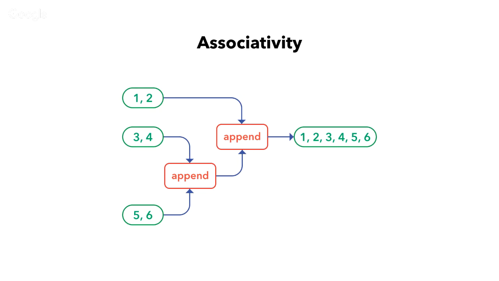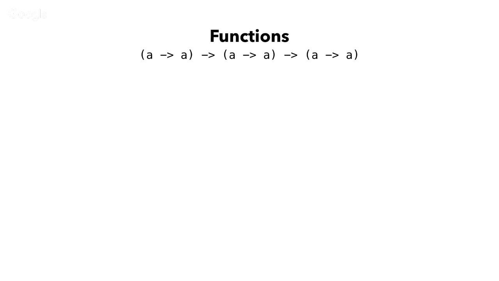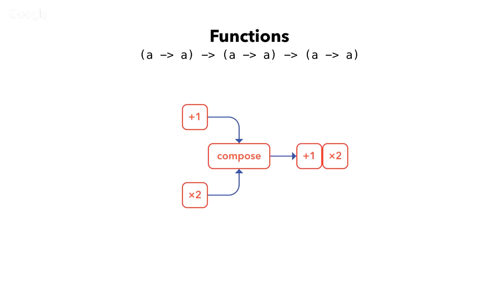Okay. So there's one more data structure that I actually found really interesting that it obeys these laws as well. And it kind of came from left field for me a little bit. And that's functions. So functions obey this law as well. I mean, it's a certain type of function. So it's an A to an A. So if we give two functions that do that, we can compose a third function. So for example, if we've got the function plus one, which takes in a number and gives back a number, and times two, which obeys the same type, we're going to get a new function, which will take in an integer, add one, times by two, give back an integer.